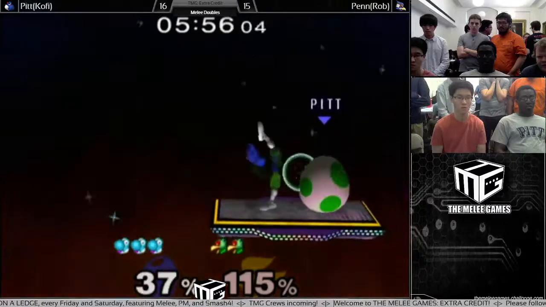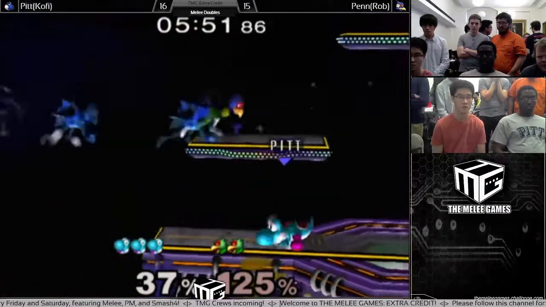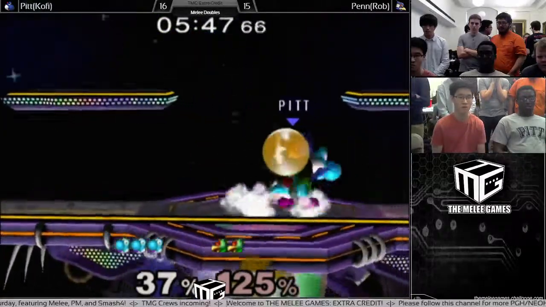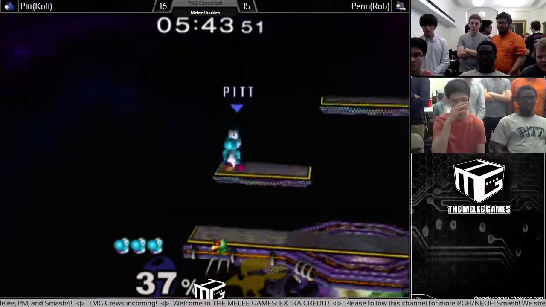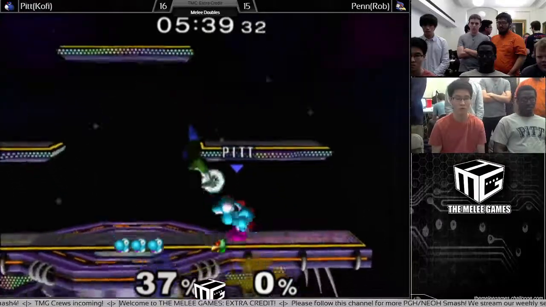Ooh, that was nice. Ooh, good shorten. Fooled me too. He went for the edge cancel there, but shortened. No, I think he intended to shorten because he knew Yoshi was going to jump. If he didn't shorten that, he would have died. I mean, he died a little bit later anyway, but that doesn't change the fact it was a good ledge get up.